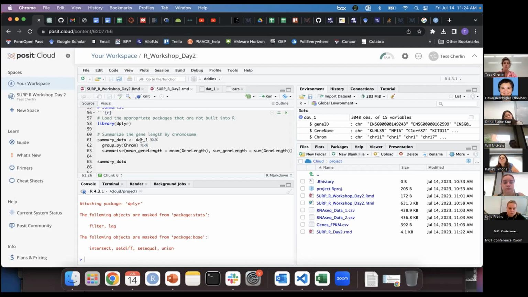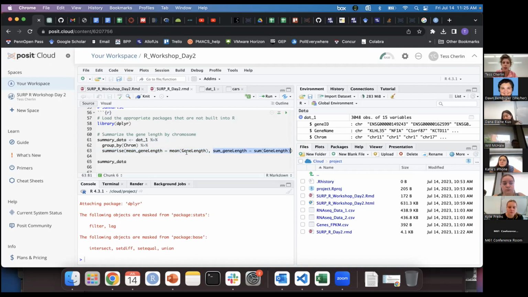So basically we're starting with our data set, dat_1. If you're writing a sentence, you would say: start with my data set, and then group it by chromosome, and then summarize that data by the mean of the gene length. So we're going to calculate mean gene length and the total sum of the gene length.